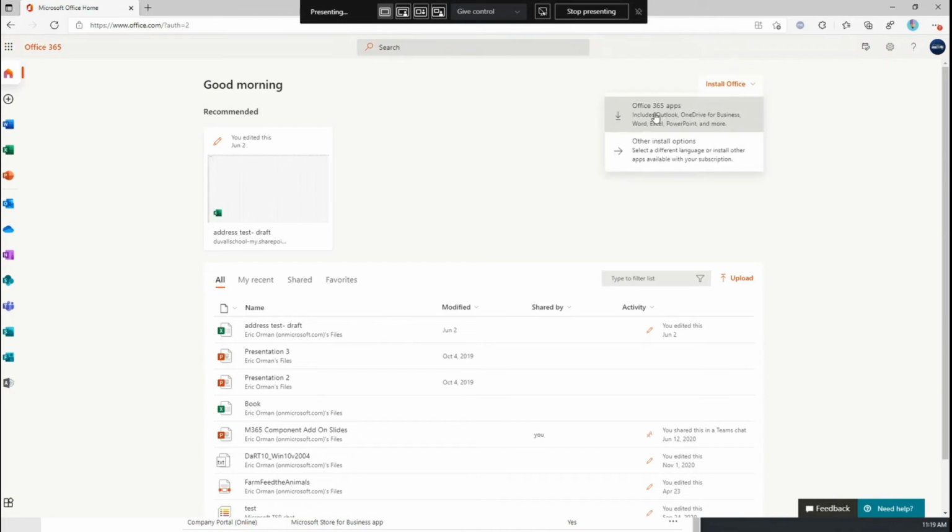Click here, download, install Office. It'll download Office, the full version for Windows or Mac. You get 5 activations, so it's a great way for them to install that on their home PC. So great way of self-serving. We call that user-based because that 5 is tied to their A3 license.